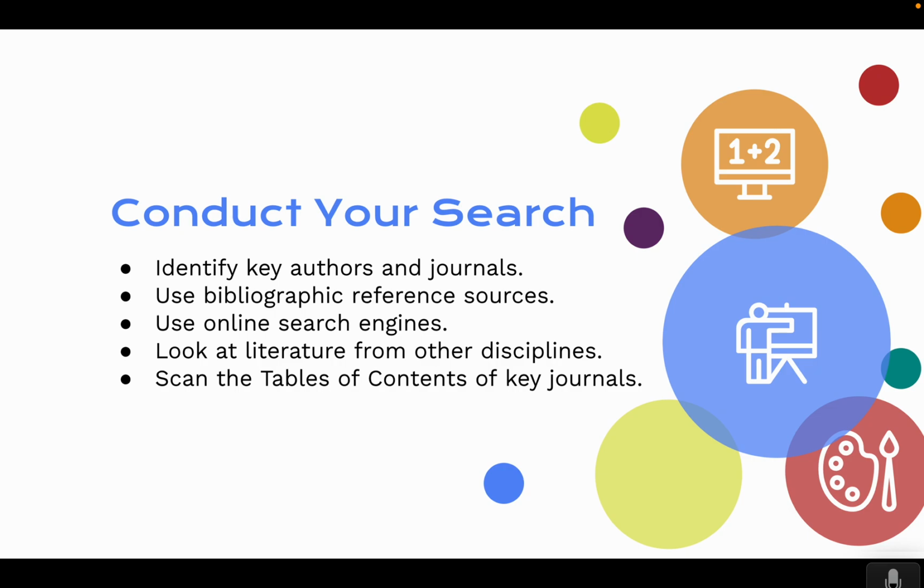Google your key players. Use scholar.google.com to return scholarly article results only. PubMed, the free online search engine operated by the National Institutes of Health and the National Library of Medicine, is also a good place to look. PsycInfo, PsycNet, and other resources are limited by the journals they include. Keep in mind that disciplines like medicine, communications, education, social work, sociology, and business all have journals that publish articles relevant to some areas of psychology, so you may want to check research in other disciplines besides psychology too, depending on your topic. Another good way to search for relevant literature is to scan the tables of contents of key journals.